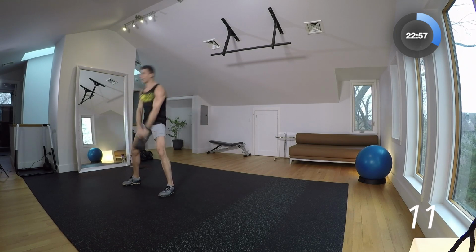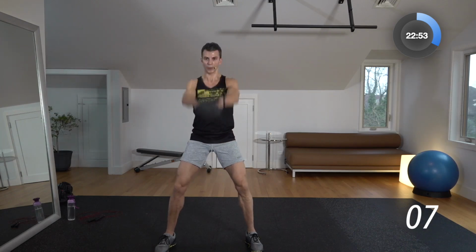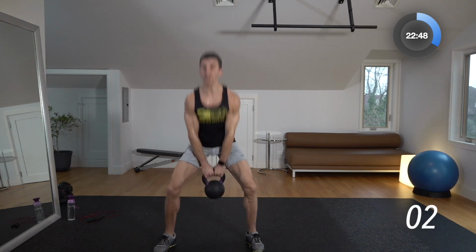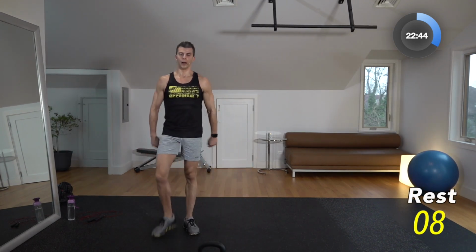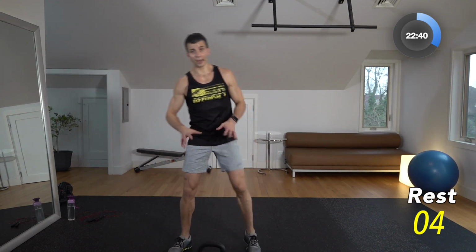If you do that safely and correctly, you're gonna see amazing results. It's just another kind of way to work out. We don't have to work out every single day with dumbbells or body weight. Change it up. Three, two, one, got our break. Going back into that swing squat. 5 more seconds, not a lot of rest here.